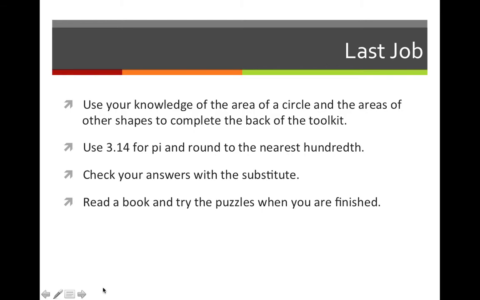You have one last job to do for me today. You need to use your knowledge of area of a circle and the areas of other shapes to complete the back of the toolkit. Use 3.14 for pi and round to the nearest hundredth. Check your answers with a substitute. When you're finished, you can read a book or try the puzzles. Please also make sure all colored pencils get back into the bins in the back of the room and not just left in my baskets.